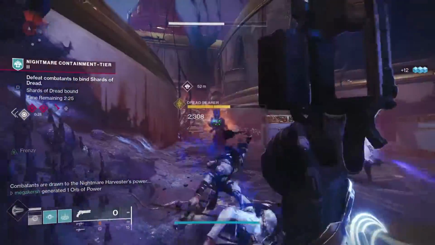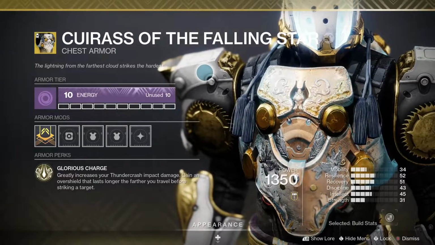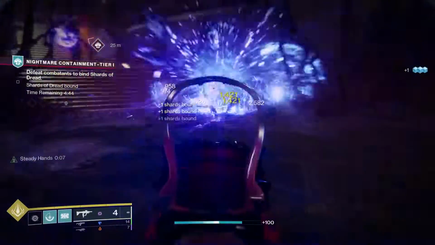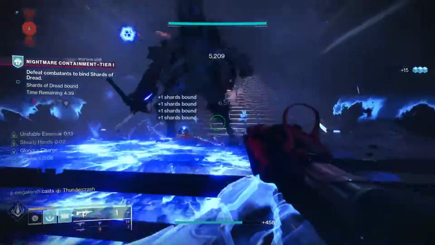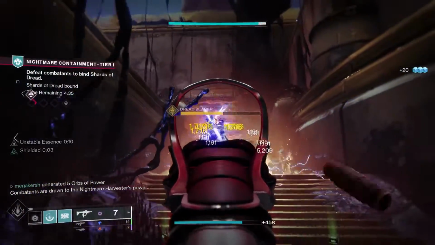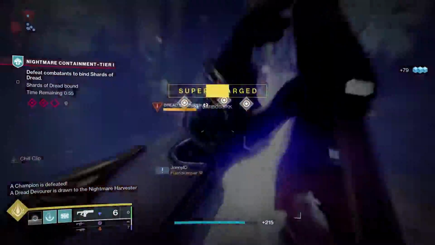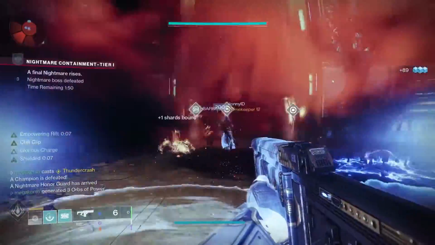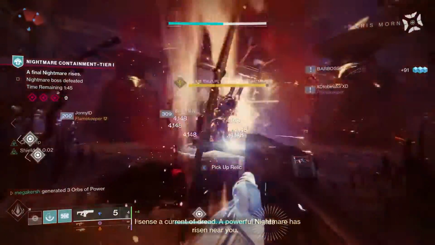We're going to start off with the Titan, and the first one is the Cuirass of the Falling Star. So this one is an exotic Titan chest piece. It comes with the perk Glorious Charge, that greatly increases your Thundercrash impact damage. You also gain an overshield that lasts longer the farther you travel before striking a target. Now, this one was really popular when it was introduced and has never really gone down in popularity. This provides massive boss damage. It's particularly good in raids and dungeons. You can get this exotic from the Legend and the Master Lost Sectors if you do that solo.